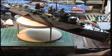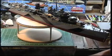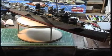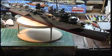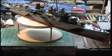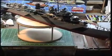Okay, fellas, say YouTube, I have another presentation collection of my builds of the past. This is a 1963 kit of Lindberg's Blue Devil Destroyer, USS Melvin, DD-680. The Melvin was a Fletcher-class destroyer, which is modeled here. She's wearing the 32-measure paint scheme that was used from 1943 all the way up to the end of the war, which consists of pale gray, haze gray, and black.